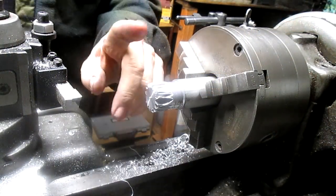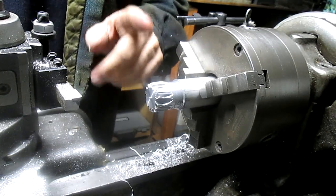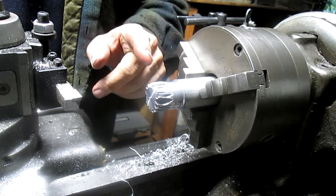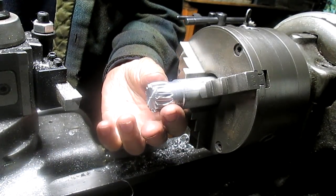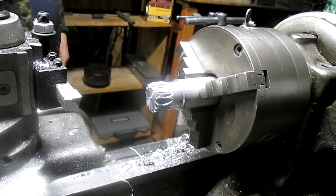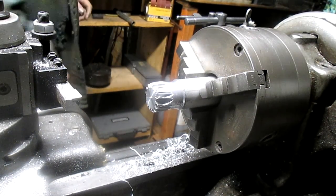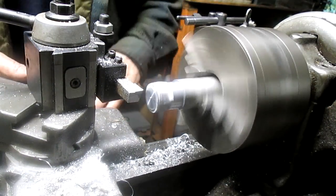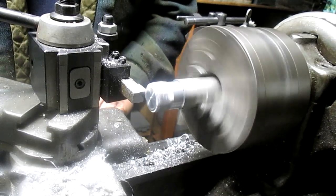Okay, well, I'm still in learning mode with this whole process, and one thing I've learned is to make the shaft oversized, at least in aluminum. Now, I don't know how it's going to go in 4140, but make the shaft oversized and then cut it back, and you'll see why. Because it looks like crap right now, right? But we're going to cut this back.